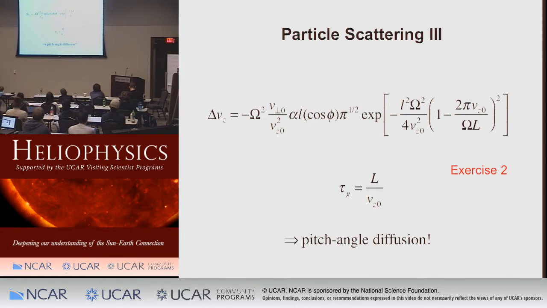It has some interesting properties. Let's see, it has the length. I'm getting myself confused. I think L was the length of the whole packet. Obviously, the longer the packet, the more the change. But this is an interesting one. You'll notice that unless you satisfy this condition, the effect will be exponentially small. And so in order to have effective scattering, you need this quantity to vanish, or nearly vanish. And this is the so-called resonance condition.